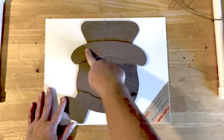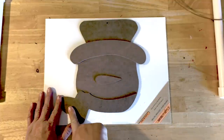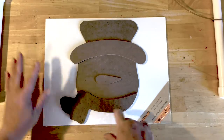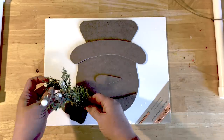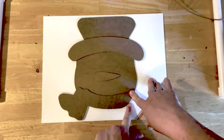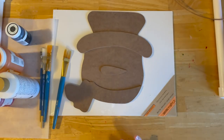I'm gonna paint this black, the face white, the nose orange. And then I'm just gonna pick a color for the scarf, probably maybe a blue, I'm not sure. I think part of what I want to do on the scarf is put some greenery on it, but I need to paint it a solid color first. So let's get our paint going. One moment. Got all my paint out.